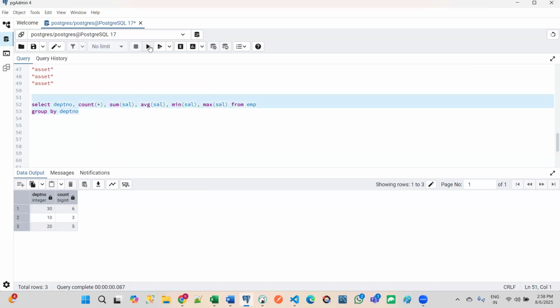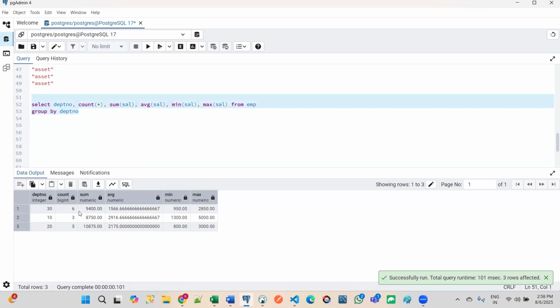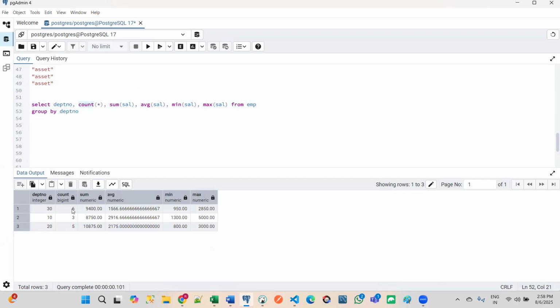Okay, so see this. Count number of employees per department, sum total salary department wise, and department wise average salary. Average salary means sum of salary divided by count, that is average salary, then minimum salary, maximum salary.